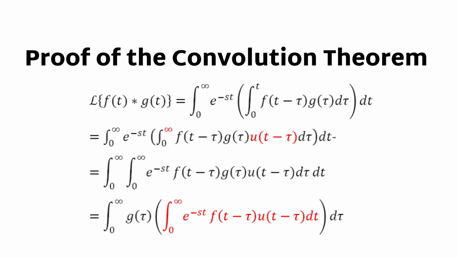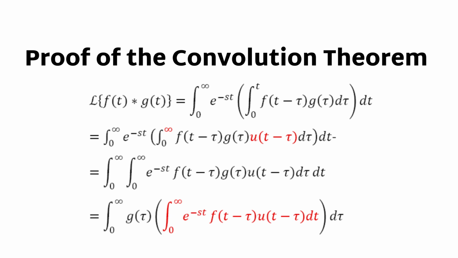Now, this may look different to the original expression, but it still yields the same result because when you graph this, it will still give you the same area. Right now, it would be best if we choose to evaluate the function with respect to time first. Now, for this, everything that's not in t should be treated as a constant. So, for example, g of tau should be treated as a constant and can be put outside of the integral.